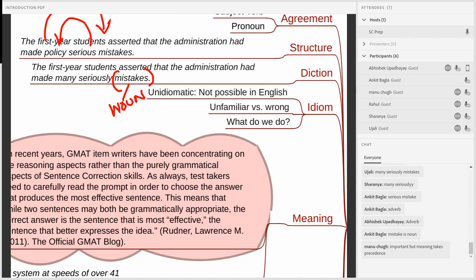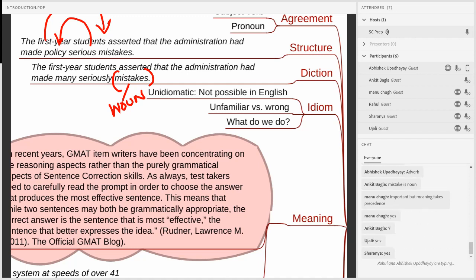Now, this is a very important point for me. I want you guys to be dead sure about this. When you're not sure about something, you should not eliminate that option. See, not sure means not sure. Not sure does not mean wrong. Please let me have a yes in the chat window or using your microphone, because this is very important. Okay, I've got 4, 5, 6. Perfect. Yes, please remember, this is very important for the verbal section as a whole.